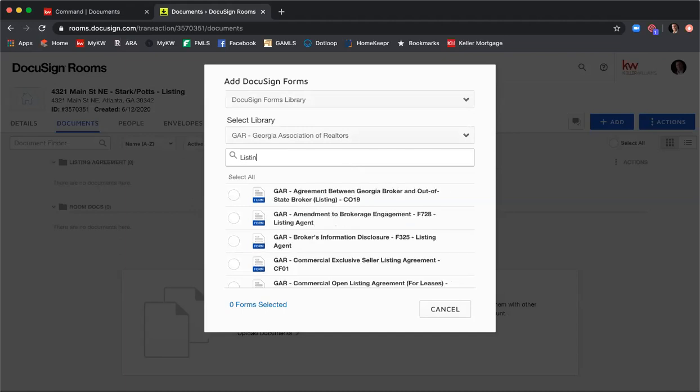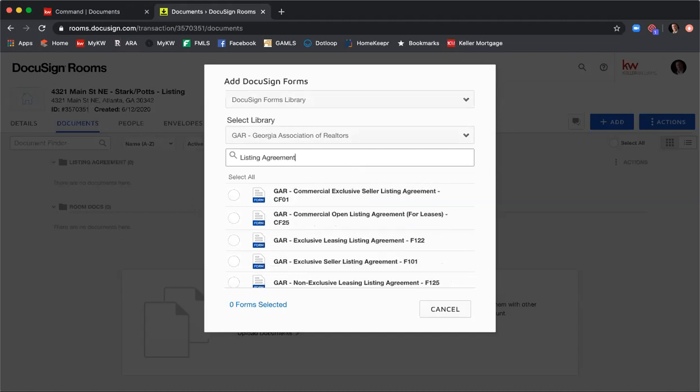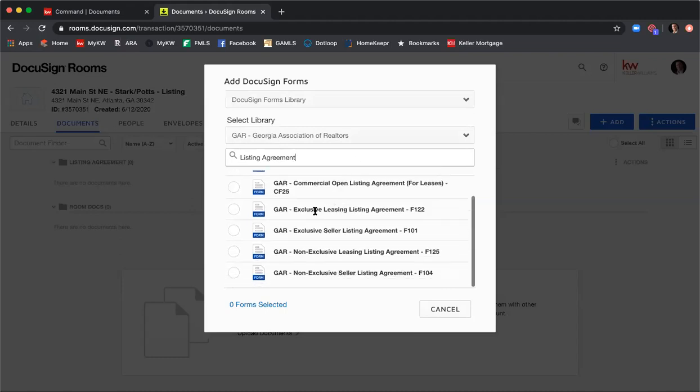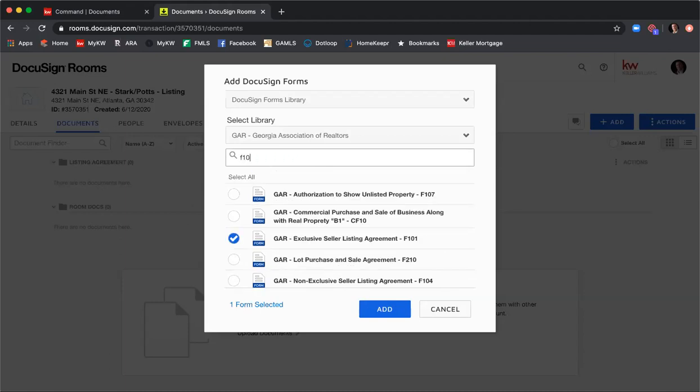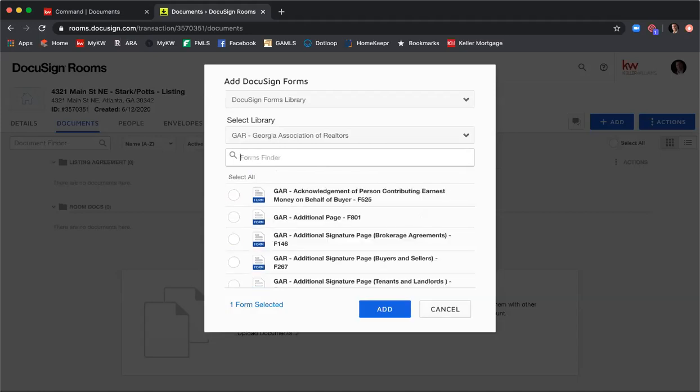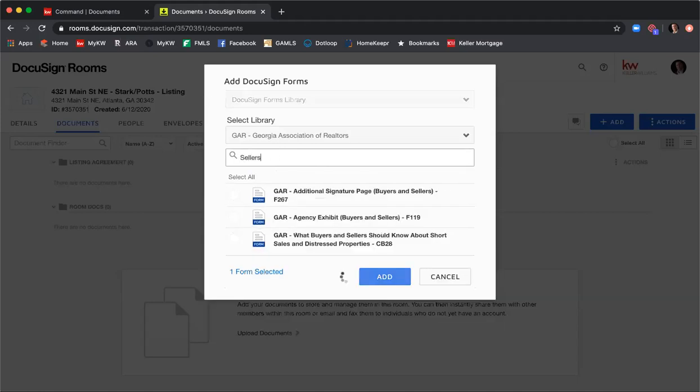So I'm going to type in listing agreement, and you can see here it's commercial, exclusive, commercial, commercial, exclusive leasing, exclusive seller listing agreement. So I'm going to select F101. So if you do a lot of listings, I would just start to type in here F101. Perfect.